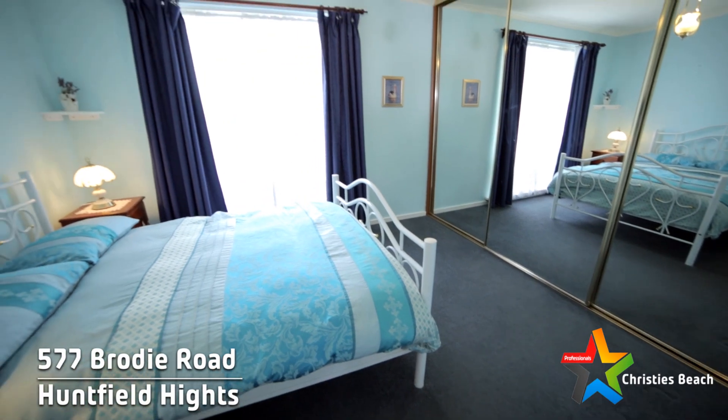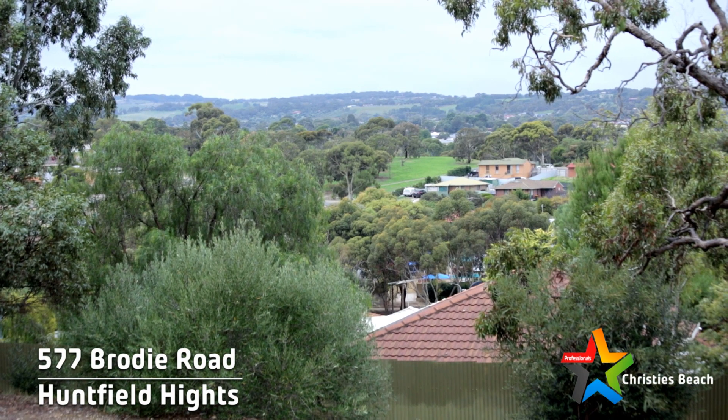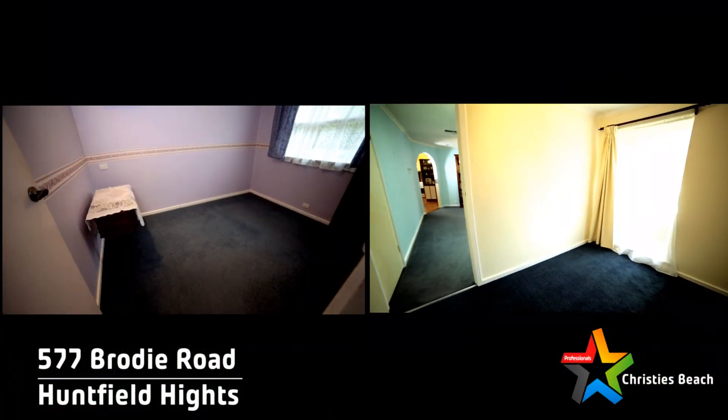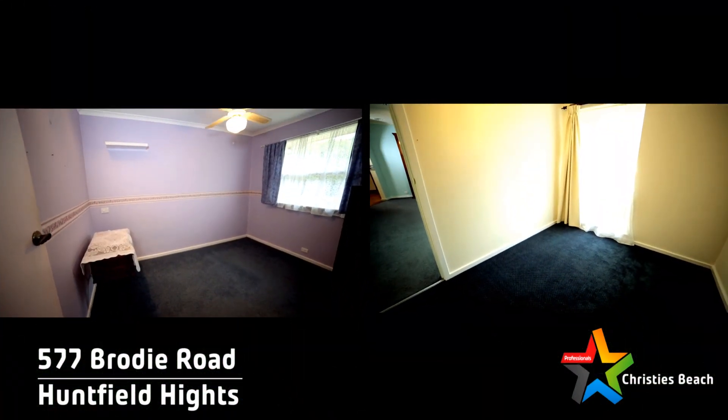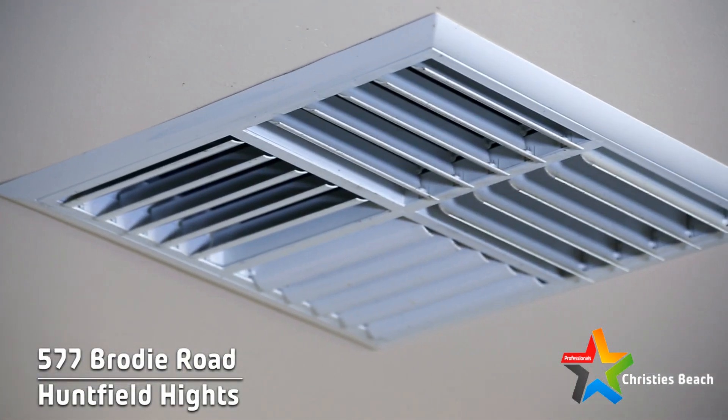The home has got three bedrooms. The master bedroom, situated at the front of the property, has a wonderful outlook — the same as the lounge — over the hills and the tree tops. The other two bedrooms are great rooms for the kids, with a ceiling fan in one of those rooms, and the home is serviced throughout with ducted cooling.